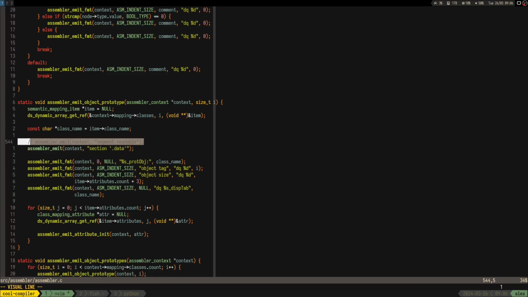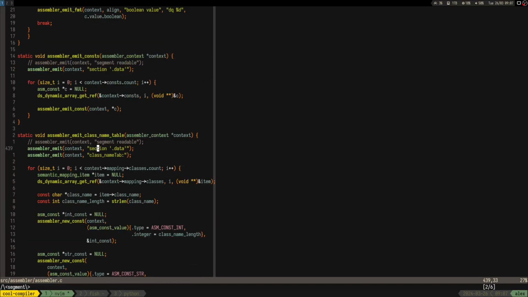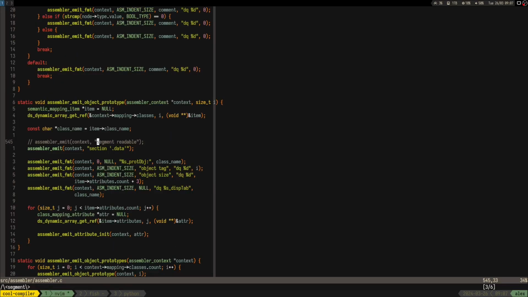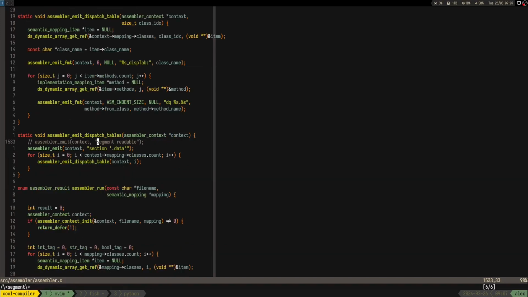So we have readable, right? Let's go to the top. This one is readable. This one is also readable, it's for the name table. Readable, executable. This one is executable.